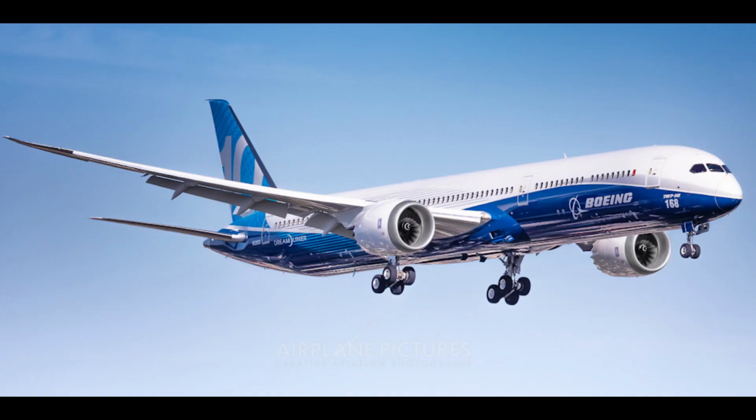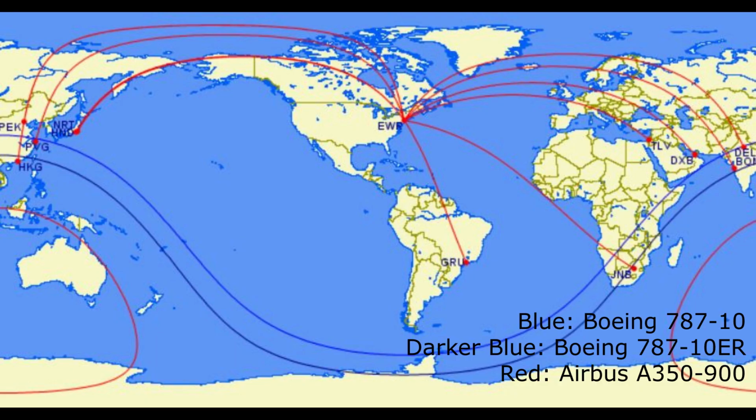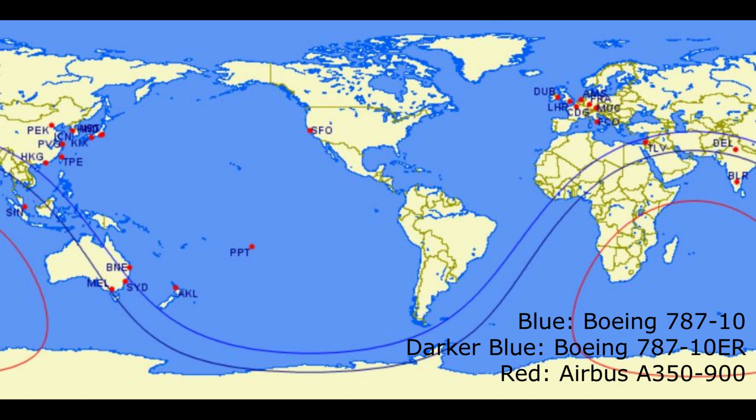But the one thing that may put the Airbus A350 order at risk is the extended range version of the Boeing 787-10 with higher takeoff weight capabilities and an extra 1,000 kilometers in range. That may be enough to reach destinations further out like India and Japan from New York or Tel Aviv, Hong Kong, and Sydney from San Francisco. Not sure whether it's the ideal aircraft for these flights since many of these may be pushing the aircraft's range to its limits, but I figure United may still make it work.